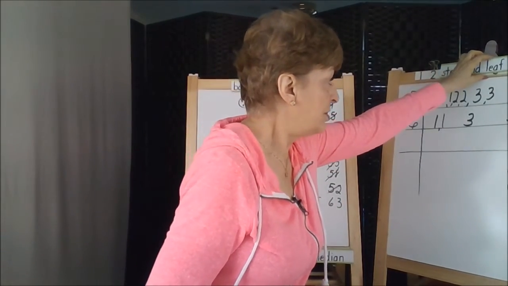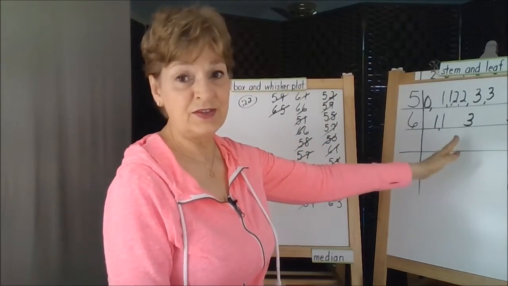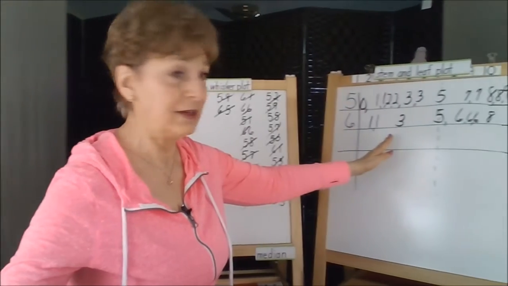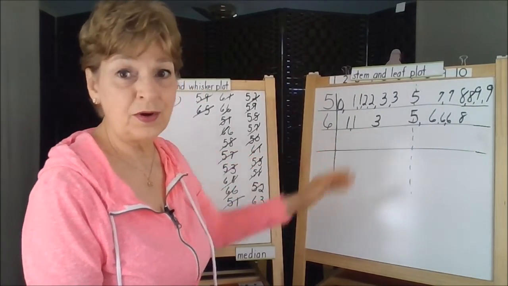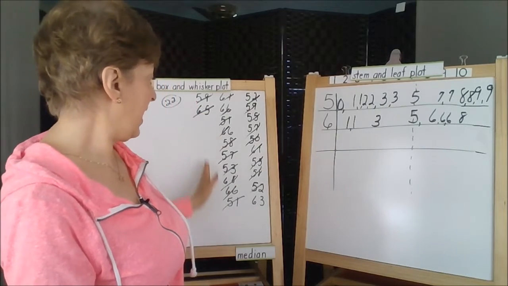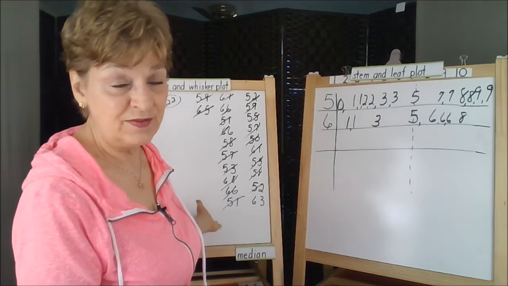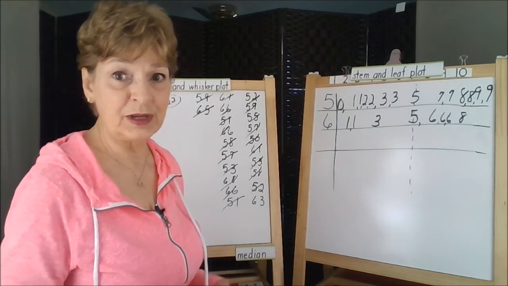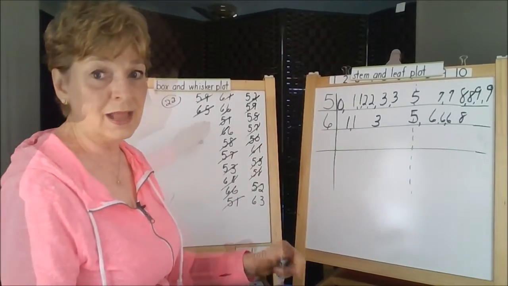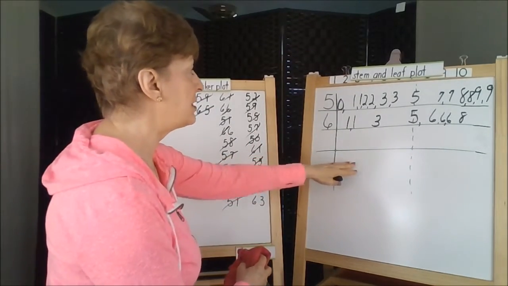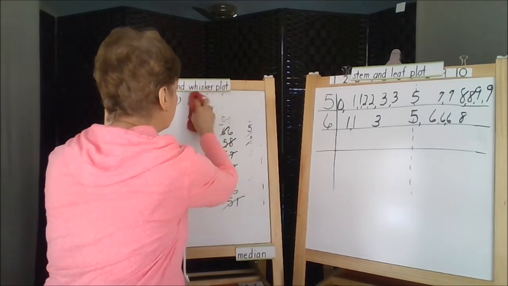So first of all, I took the raw data and transferred it to a stem and leaf plot so we could get our numbers in an orderly fashion. Our data that's randomly shown has very little value to actually working with it. So we must put our data in a chronological order. Since the data now is transferred to the stem and leaf plot, we don't really need to have it anymore. We're finished with this part of it.